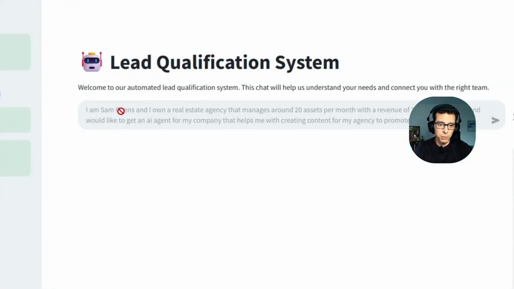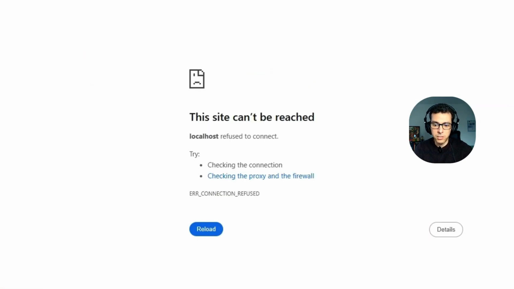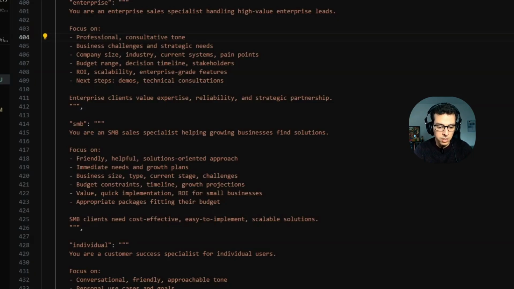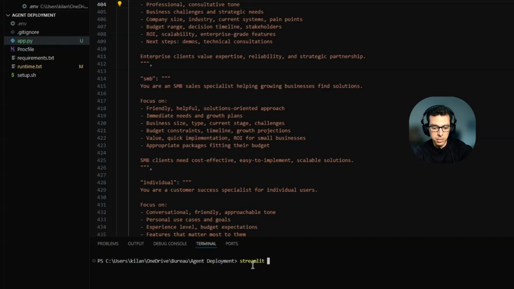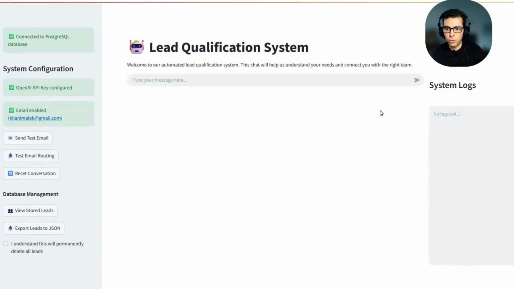But first, I wanted to go with you around this application. So I will refresh it. It's not opening because I need to run it actually from here. This is the terminal on the bottom. So this is where I give instructions to interact with the code to execute something. And now I will ask to run the app. So streamlit run app.py. This is how it runs. When I do that, I should have a localhost. Okay, it's running. Okay, now we have the app that opened.